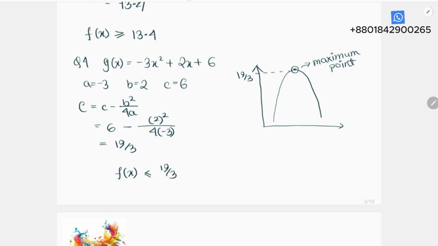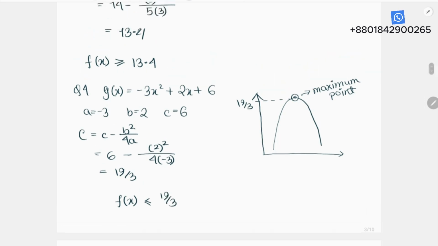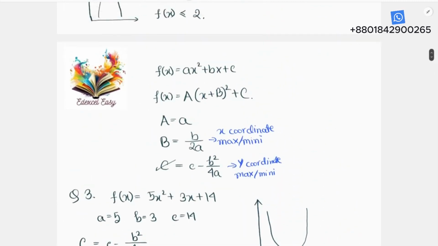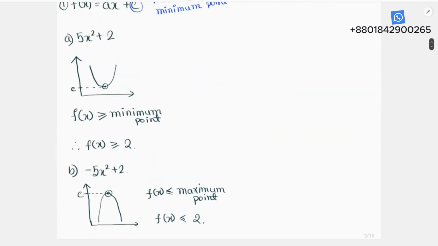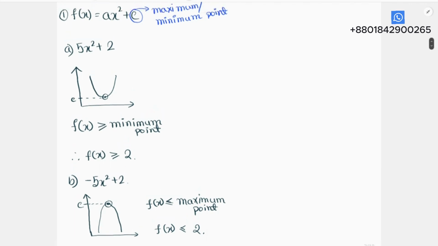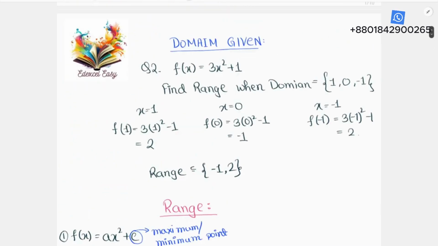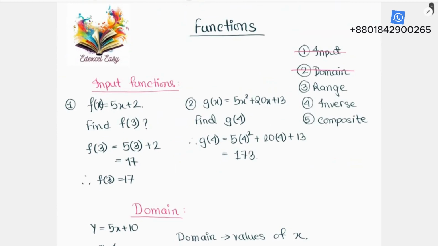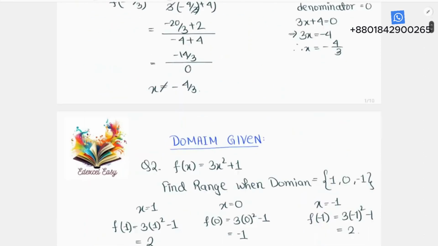This is how you're supposed to calculate the range for an entire quadratic equation using completing the square. Another method was just concerning the small c. You can find out the range for this kind of quadratic equation where bx is missing. So we are done with the range function also. So let's just scroll up and cancel the range over here. Lastly, we're still stuck at inverse and composition. So let's move to the inverse function.